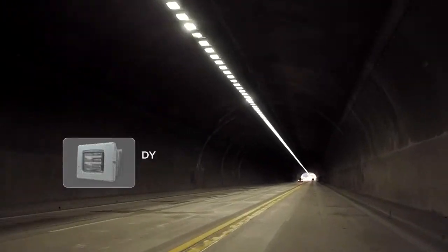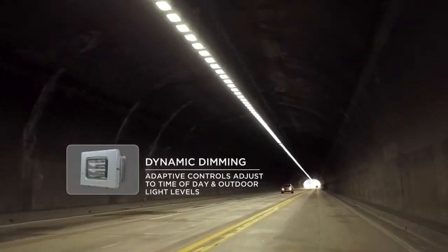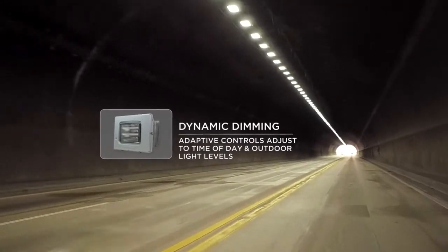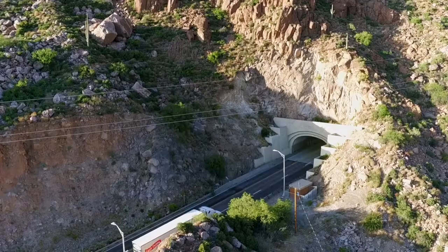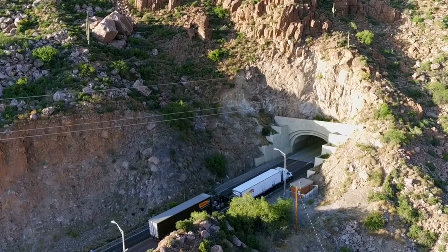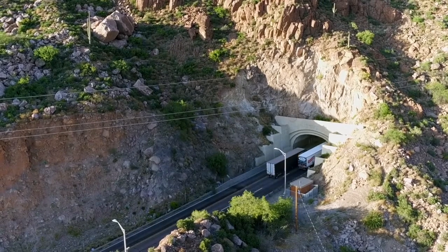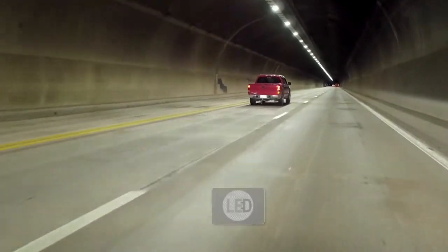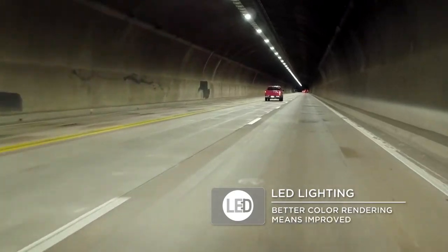This lighting is controlled — it has a control system that can be adjusted remotely. That allows the light level to be one level during the day and another at nighttime. Going from high pressure sodium to LED is not only cost effective to the state, but the color also helps the drivers.